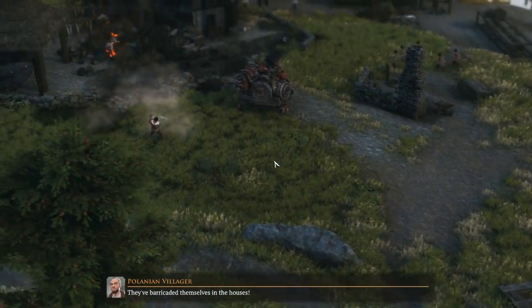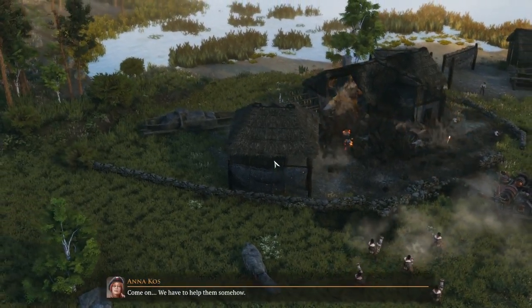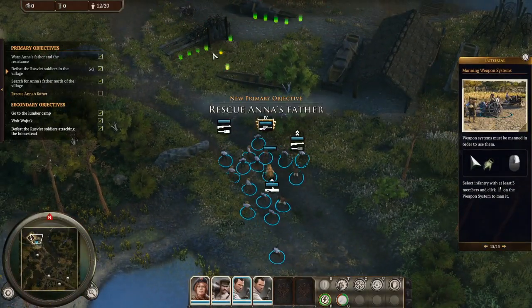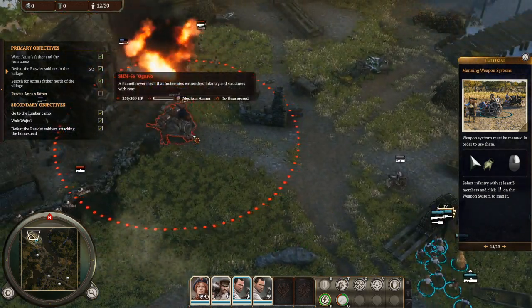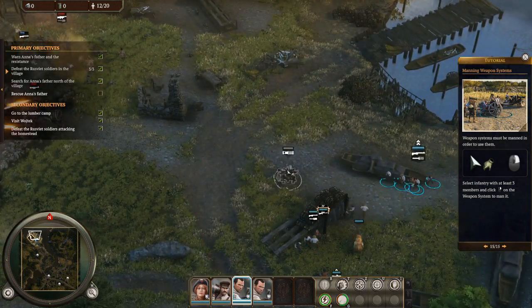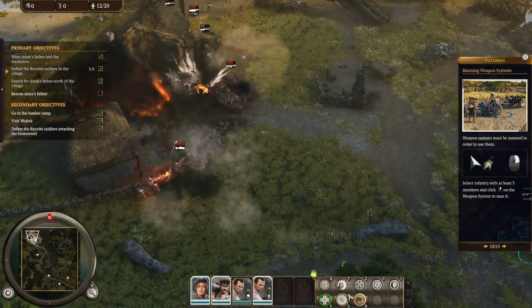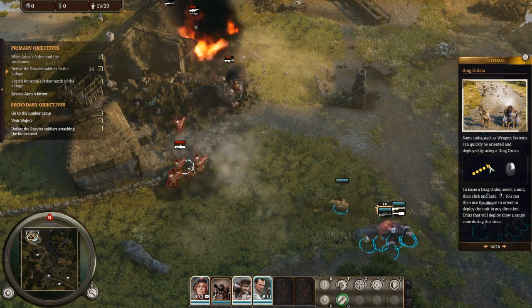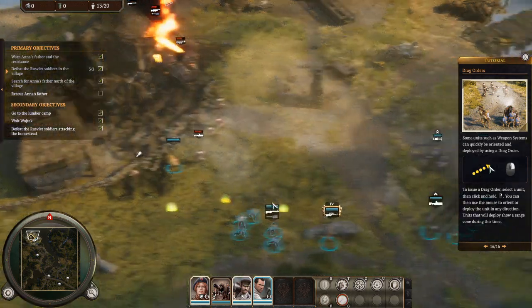They barricaded themselves in the houses. They won't last long. Those mechs are destroying the buildings. We have to help them somehow. New primary objective received. That cover will help. Okay. Guys. Ready to blow some drone. We'll manage. Yes. Cool. Throw a grenade. A little late on the grenade throw.